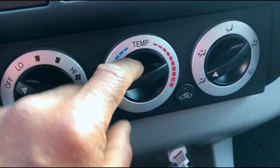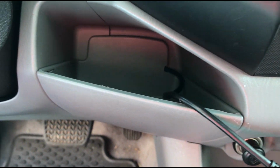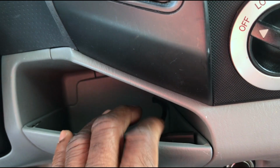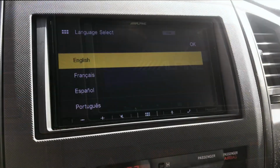Reinstall AC control. Mount USB cable in a reachable location, and voila! Now you can enjoy your brand new car stereo head unit.